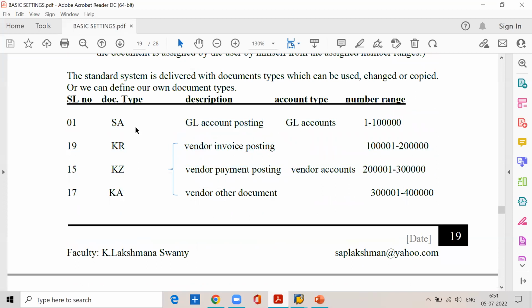Say, today, listen to me carefully. Today, we paid the rent. This is the business transaction. For this business transaction, the original document is the rent receipt. On the basis of the rent receipt, on the evidence of the rent receipt, we enter the business transaction into the SAP system. As a result, an accounting document is posted. On the face of that accounting document, the system automatically, remember, the system automatically gives the letters SA.